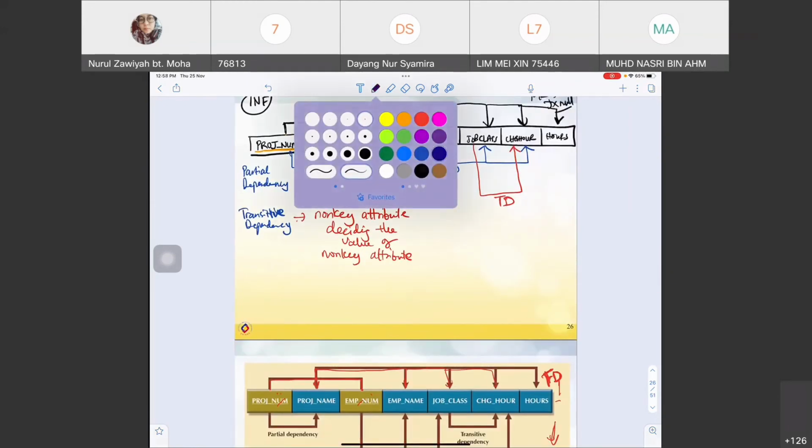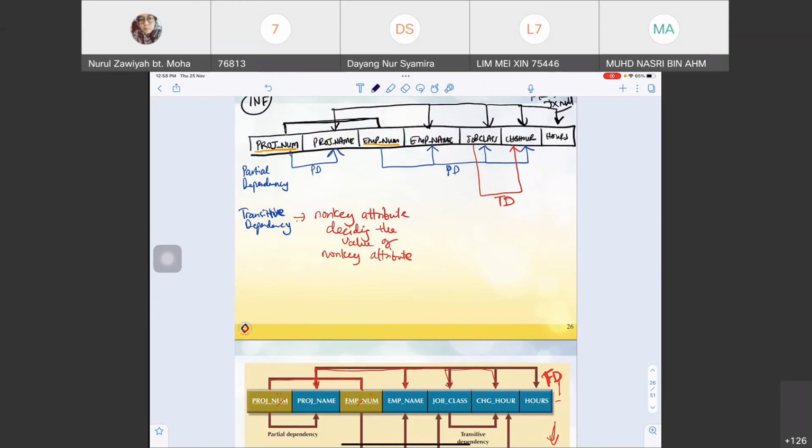So what you do next is to write the relational scheme. Every dependency diagram must be accompanied with the scheme. So the scheme is 1NF, because we don't have any table name yet.